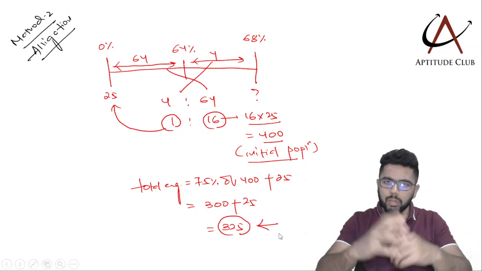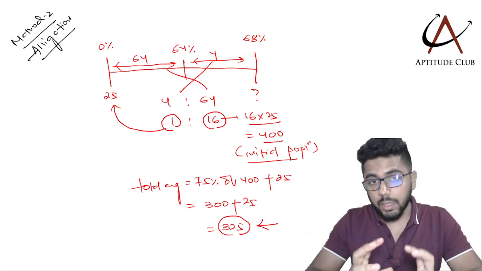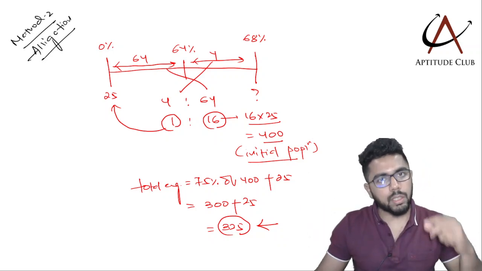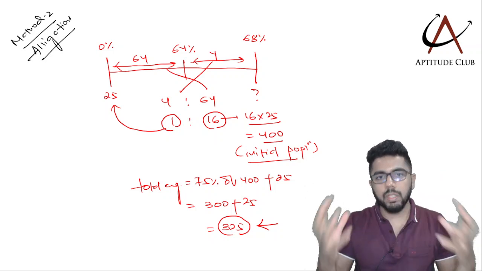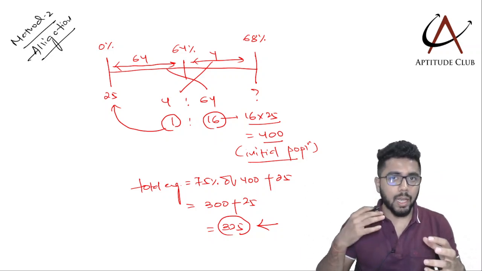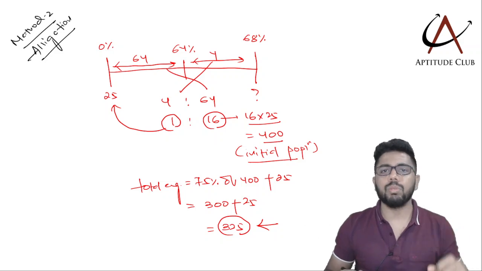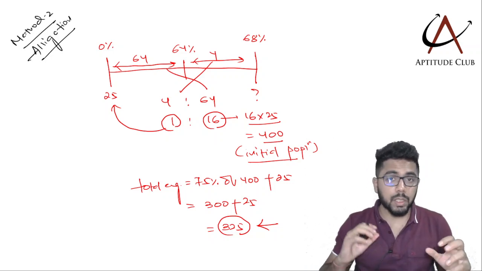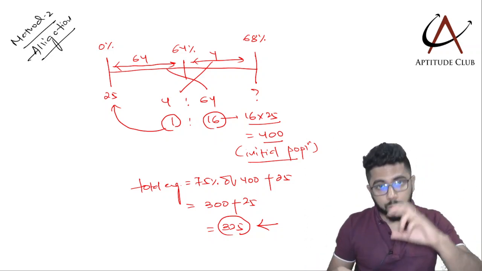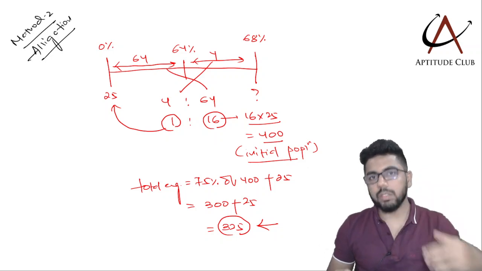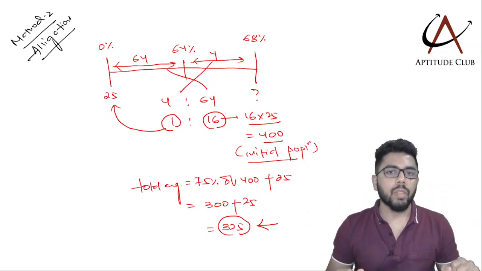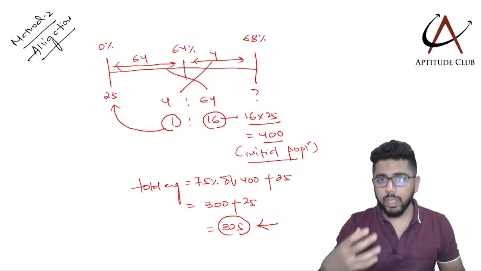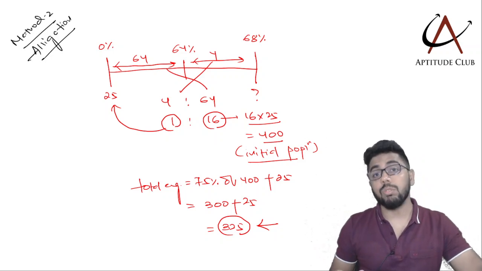This reduces your calculation a little bit, but to understand that alligation will be used and in what context takes a lot of introspection and thinking, and you have to solve different types of questions to be able to analyze and understand, okay, alligation will be used. Alligation, as far as solving is concerned, is quite easy, but as far as understanding and comprehending the question, then putting the values in the right place, that makes the question a little challenging in alligation. And if alligation is something new for you, don't worry, try and practice more and more, and you'll slowly get the hang of it.